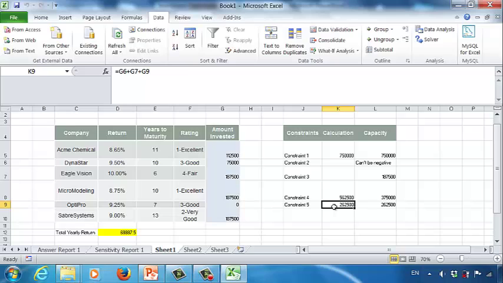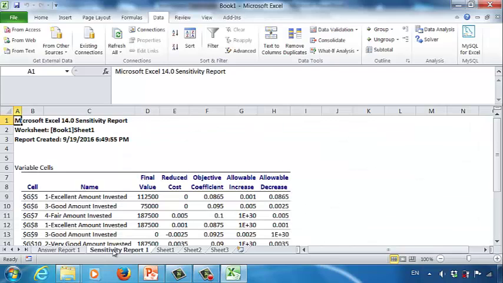Now you have a better understanding about the optimization analysis, right? Now we want to go even deeper. Let's take a look at the sensitivity report. The sensitivity report shows the answers to the manager's what-if questions. The client could say, okay, Brian, you already showed me how much I should invest in different bonds, right? But what if now I have a little bit more money?